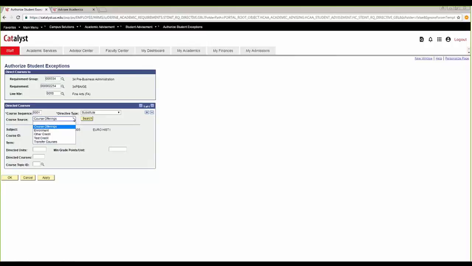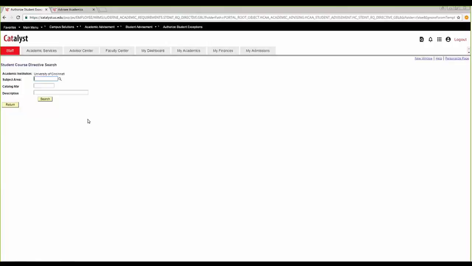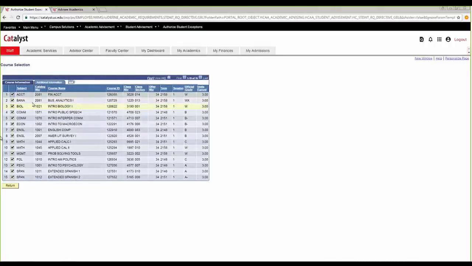If the student has taken the course in the format that you're interested in, which would be semesters in this case, you can use a course source value of enrollment. When you select the search button, you can pick your subject and area to filter on, or you can just click search courses and it'll bring back all of the courses associated with the student's record. This can be a slower process than filtering out towards what you want, depending on the number of courses the student has taken and the time of day and system demand that we're experiencing. So in this case, when I hit search, I see all the courses that the student has taken, and I can go ahead and click on any of those values.